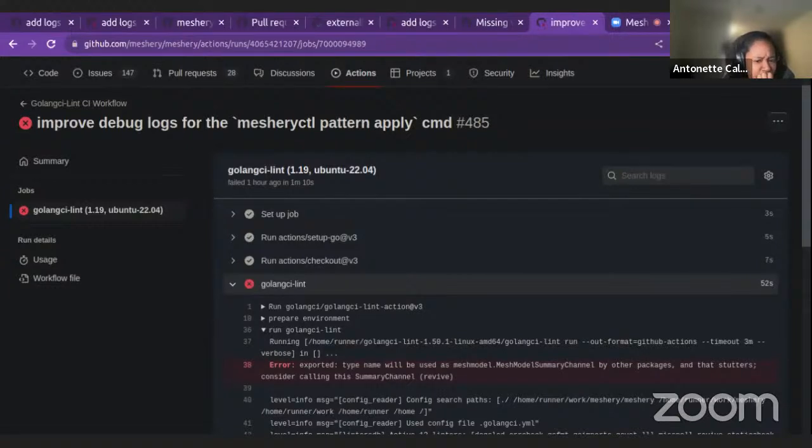Ashish, was there something changed in the mesh model? Okay. Yeah, this might have been introduced by, I think this mesh model summary channel was added in Pranav's PR, where we have the summary of all the mesh model components shown, and this lint issue might have been introduced there.